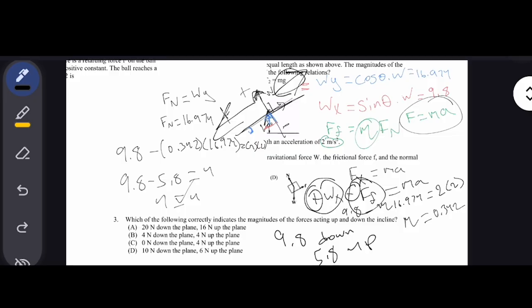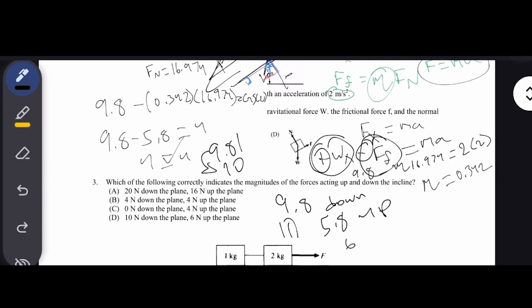And looking at our values, you might be saying, well, I don't see anything that matches up. And the reason being is there are two constants for gravity. Well, it's technically one, but there are two versions. There's 9.8 or 9.81, and then there's 10. Some people just round this all the way up to 10, and when we round that up to 10, you would expect this 9.8 to round up to 10, and this 5.8 to round up to 6. And if we look at our answer choices, we can see that choice D finally matches us up.